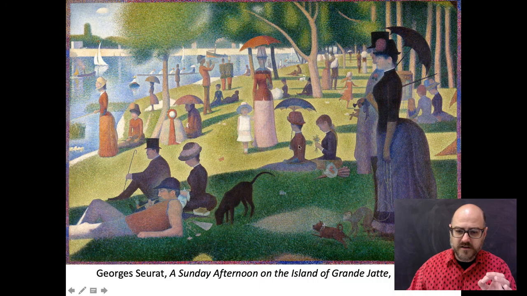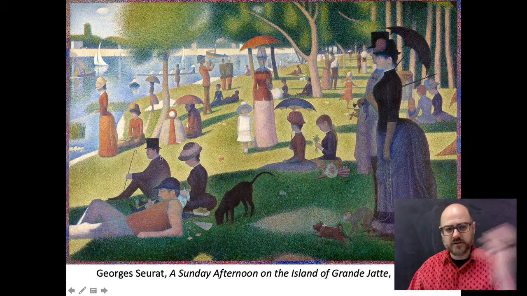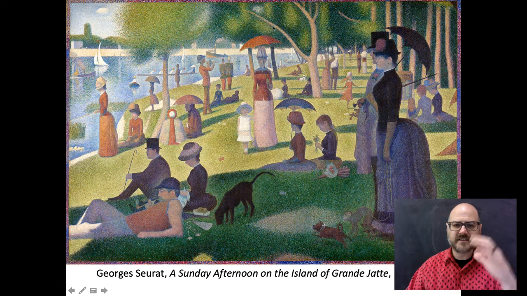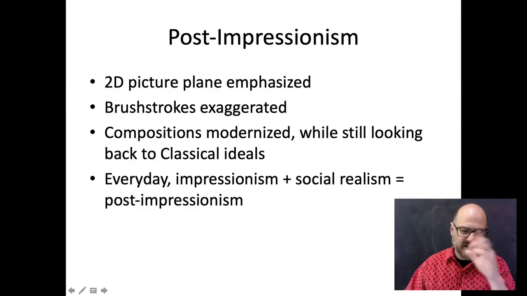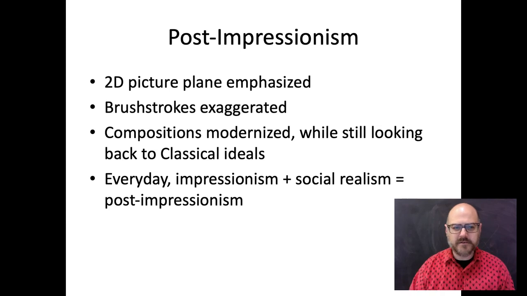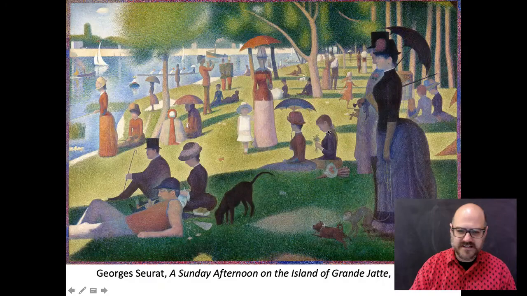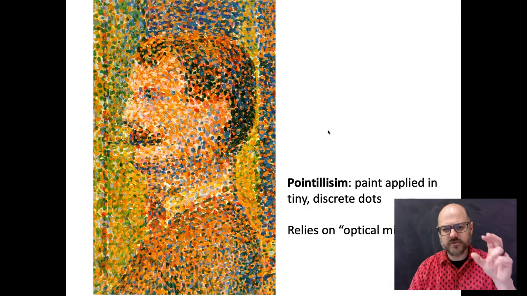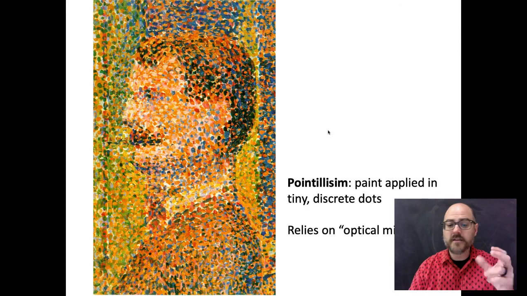How this figure here is contrasted by the grass here, or these figures are illuminated in light. Everything, even the trees, have a lot of contrast in them, to the point where he didn't even want the image just to end. He had this kind of like area where he would paint along the frame. And you can see if there's orange here in the image, there's blue there, green here, there's red. There's a lot of color theory that's happening. So we're thinking about the 2D picture plane being emphasized and brushstrokes are exaggerated to the point where the brushstrokes themselves sort of become the subject matter.